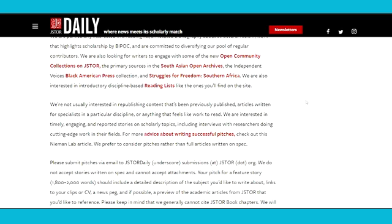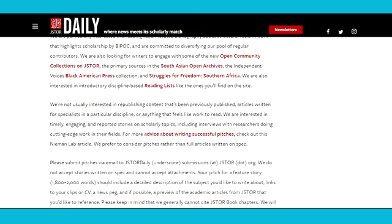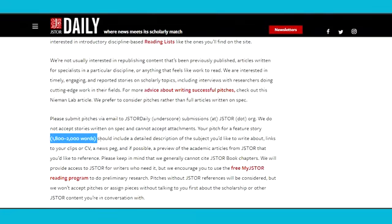The third and last website where you can submit your articles is daily.jstore.org. You can go to their submission guidelines and read more about how it works. This website pays a little bit less money, but it's still a good one to use to earn additional income and maximize your results. They ask for up to 2,000 words and will pay you around 31 cents per word. It's not as high as the previous two websites, but 31 cents per word is still decent and will quickly add up. The more articles you submit, the more money you will make.